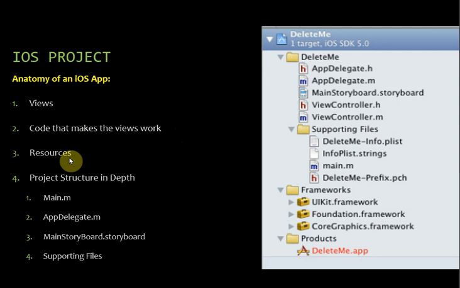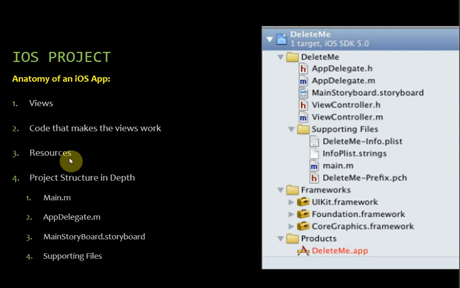Next comes the resources. Every iOS application contains an icon file and an info.plist file, which is going to hold the information about the application itself and the binary executables related to it. Okay. And it can also have other resources such as images, any images you're using. When we spoke about Android, we talked about the resource file, right? That in drawables and all, you can have the images. Similarly here also, other resources such as images, sounds, and video are all called your resources.